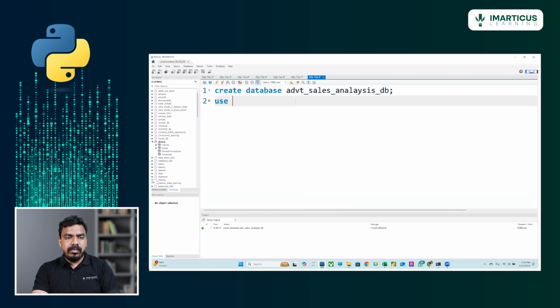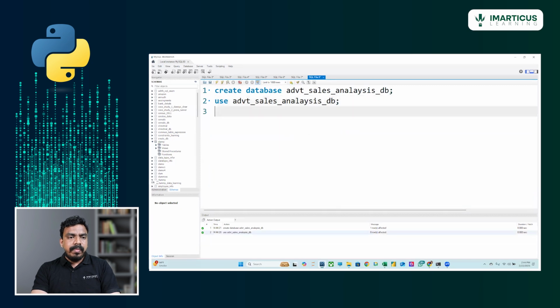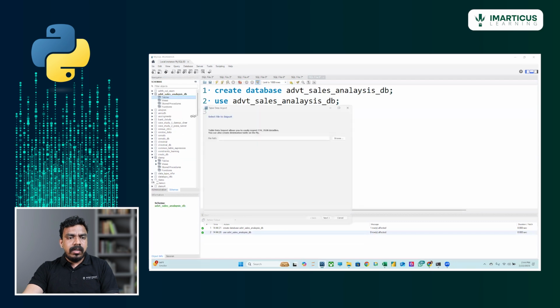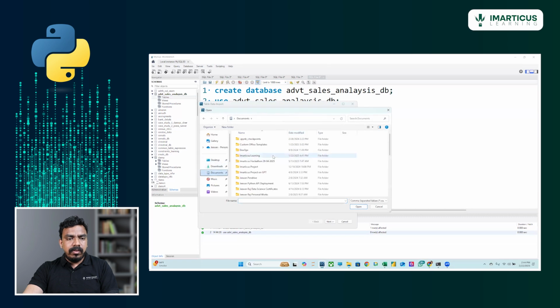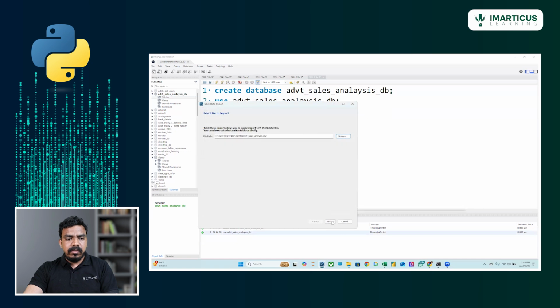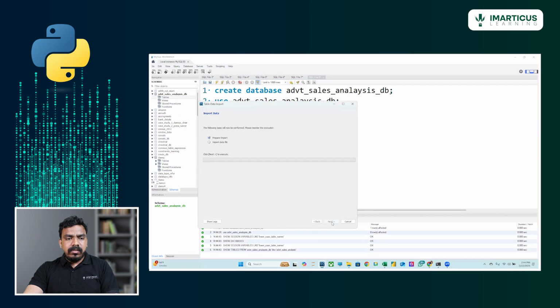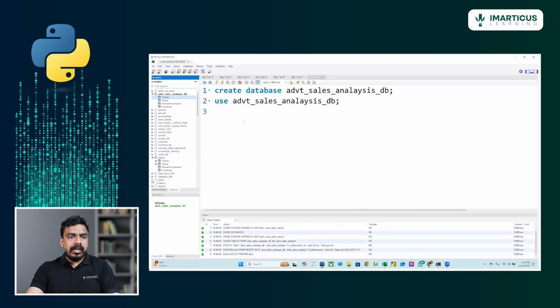Let me write use this particular database. If you just refresh your schema, can you see here the database is available? Just right click it and then load the particular file. It is in the documents, Advertisement Sales Analysis. Next. Finish. So if you refresh, the data is successfully loaded.